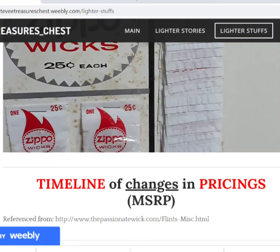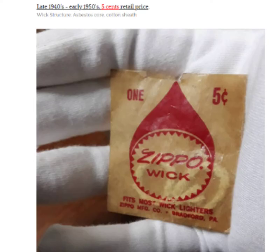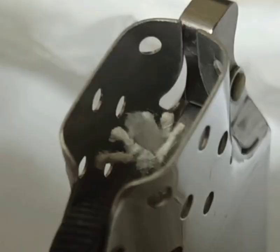Alright, let's go through the timeline to see how the suggested pricing had gone up throughout the years. Between the late 1940s to the early 50s, each of these wicks was sold for 5 cents each. These were the traditional Zippo lighter wicks of the asbestos core and the cotton sheaf. Just a word of advice, if you have one of such a wick, please do not throw it away. Keep it, alright? Zippo used to say that these wicks would last for life.